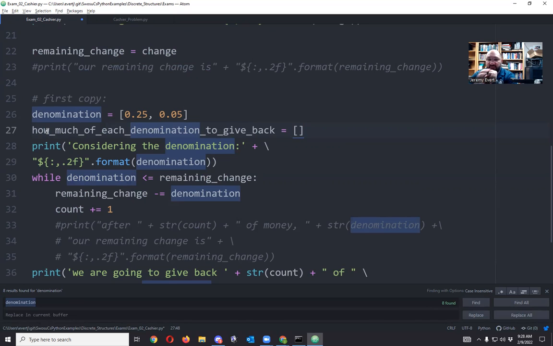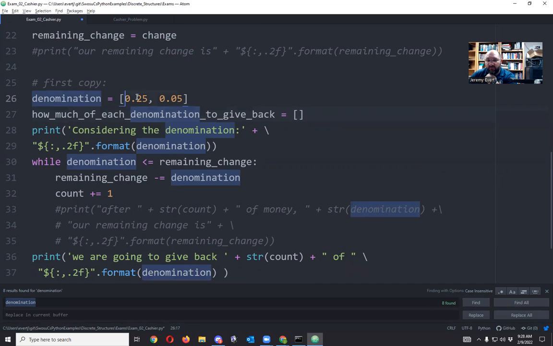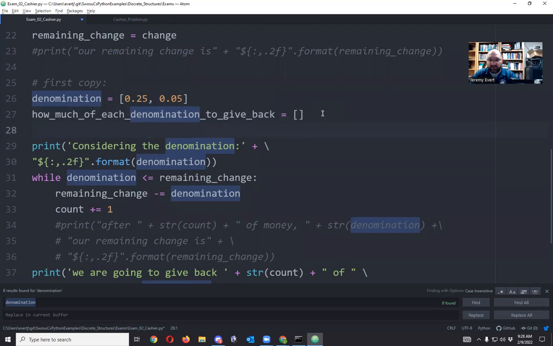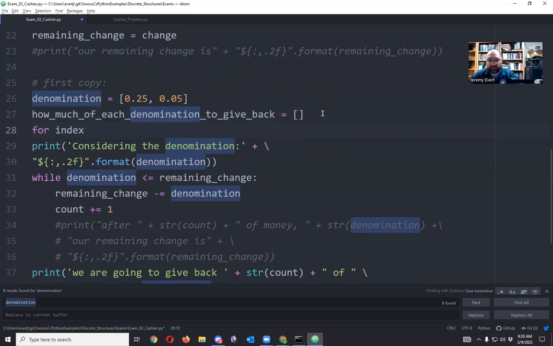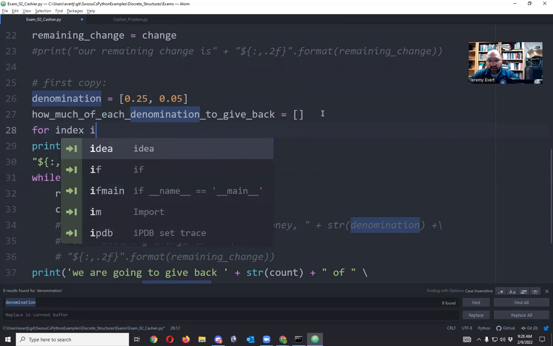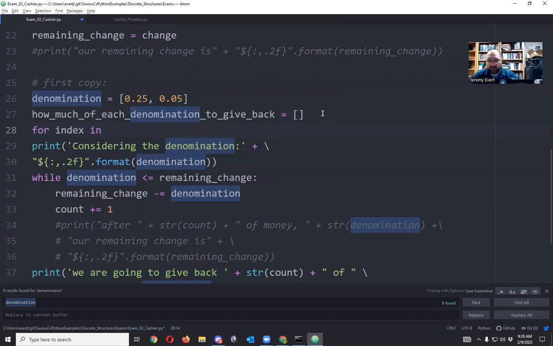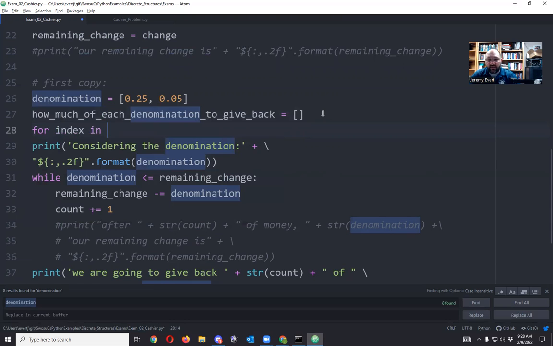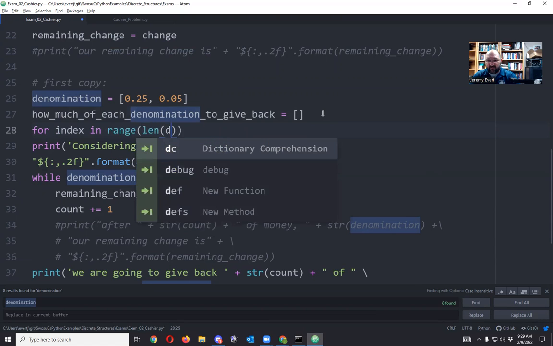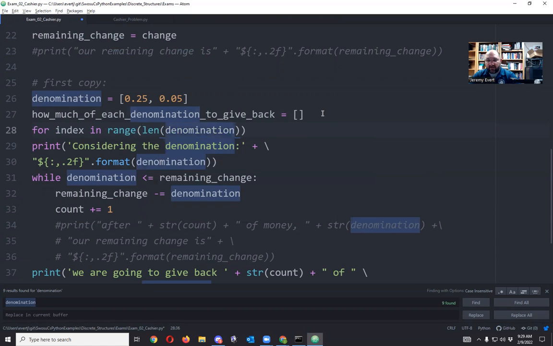So now what we need to do is put this next stuff inside of a for loop, because we need to do it for each denomination that we have. So I'll do something like this. I'll do for index in range of the length of denomination.